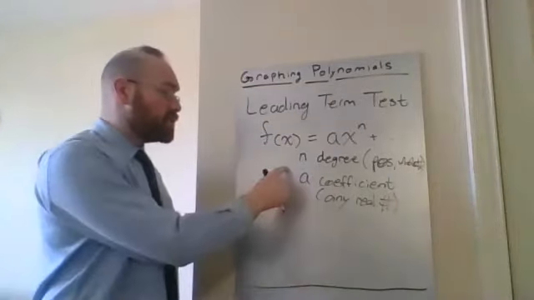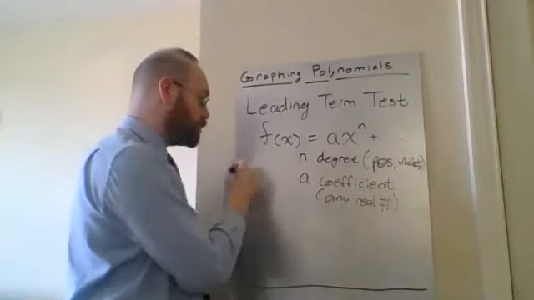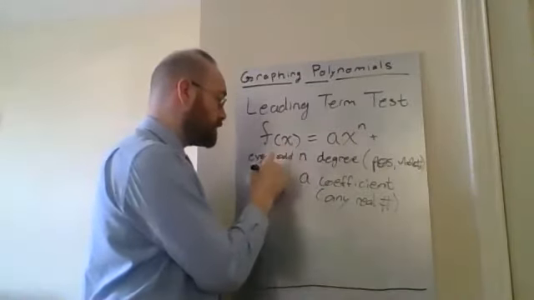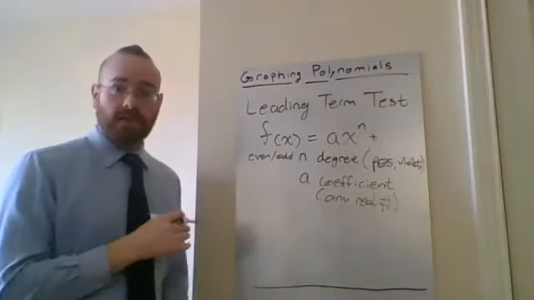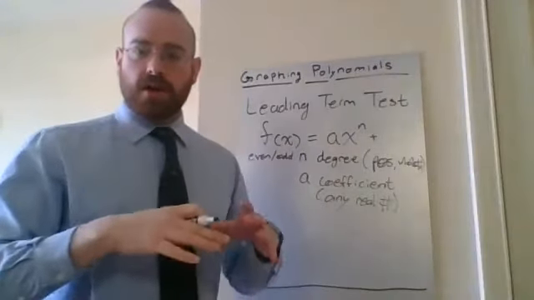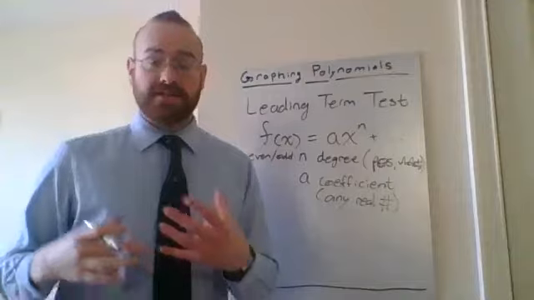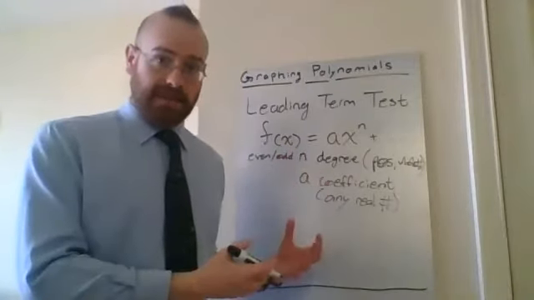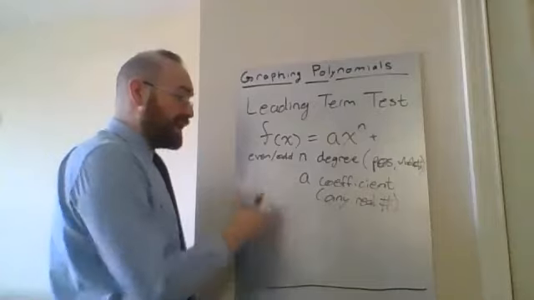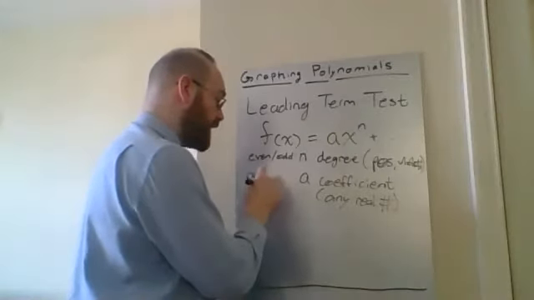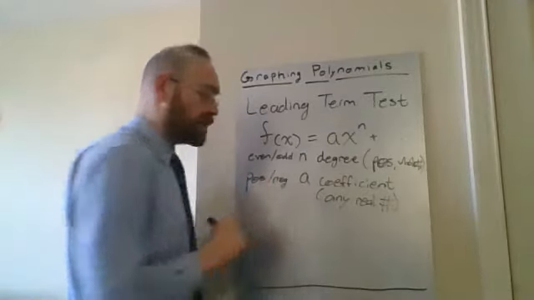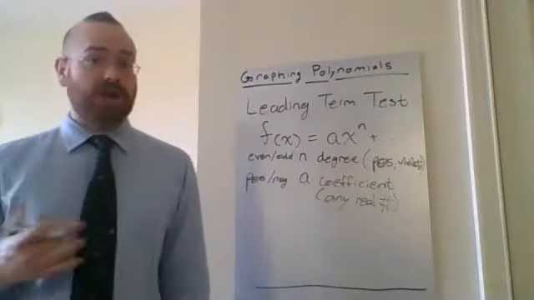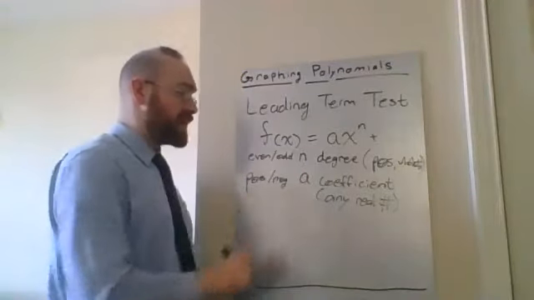And so this degree, we ask ourselves, is it even or odd? That's how we can divide our exponents into 2 different classes. Even numbers can be divided in half, odd numbers can't. For a, we look at, is it positive or negative? We don't care if it's a fraction or a decimal. We don't care if it's even or odd. We just care if it's positive or negative.